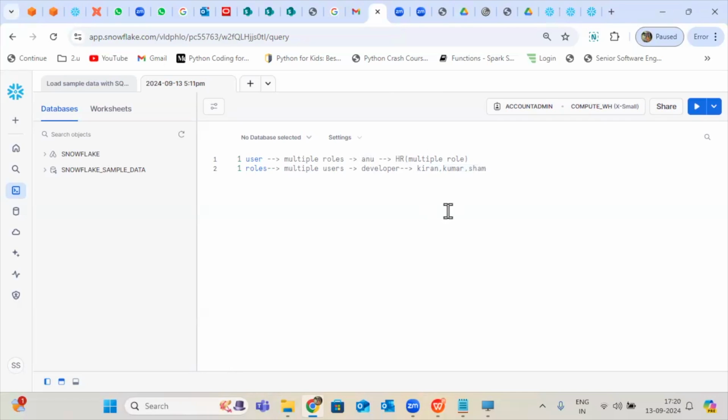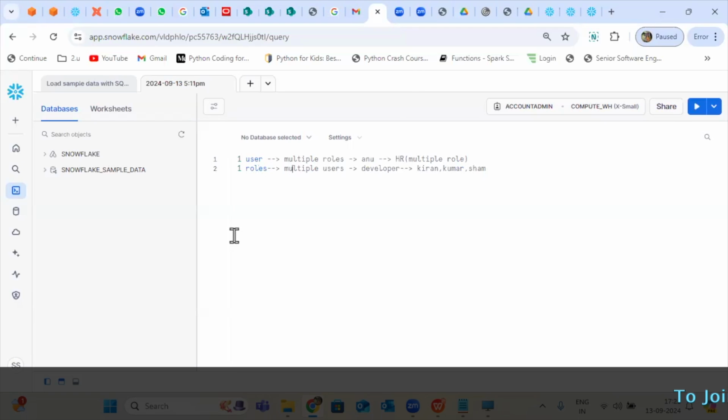This is the way it goes. With this information, you can understand why I'm saying one user has multiple roles and one role has multiple users. In my project also, I am only one person, Sai Sri, but I have different roles. I can access the DA developer role, DA prod role, DA UAT role, like this multiple. One user, but assigned to multiple roles. In the same way, the DA developer role is assigned to me, and my team of 4 to 5 people all have that access. So one role, multiple users. You have to understand this concept; if you understand these lines, the remaining will be easy for you.